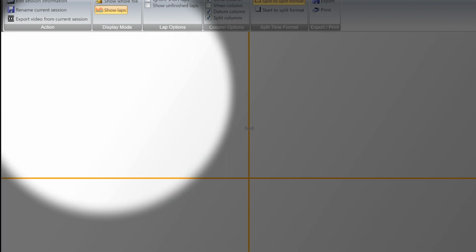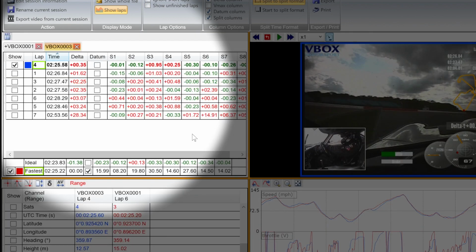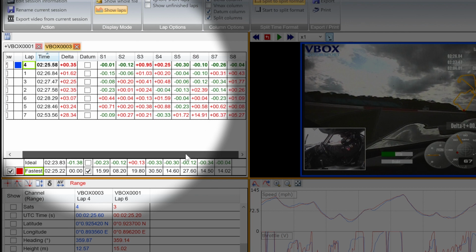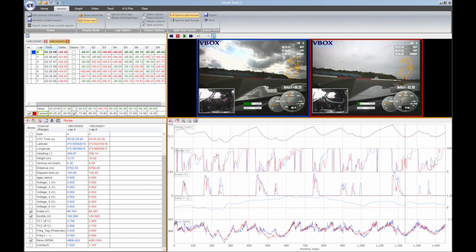If we just pull the slider across here, you can see that the data logging has automatically added sectors into the software, and it does that using the braking point for each corner, and it goes just a little bit before the braking point, so that you've got equal sectors from just before the braking point, on the brakes, through the corner, through the middle of the corner, accelerating up to just before the next corner before you get on the brakes, and it keeps that as a section.